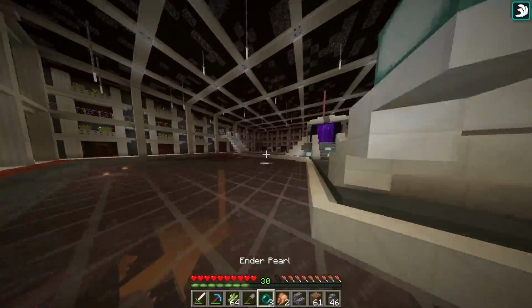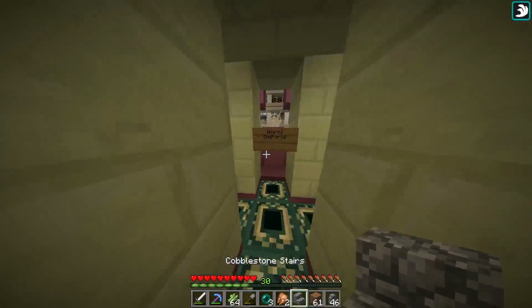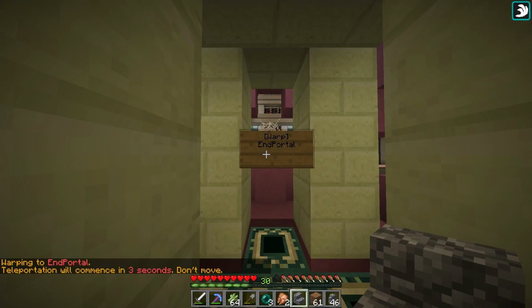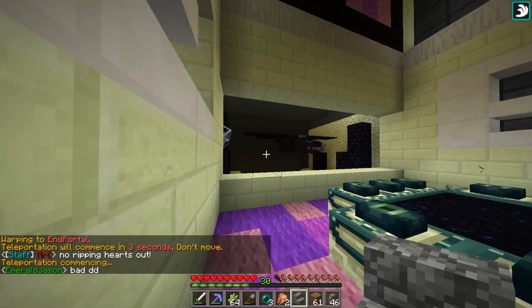Okay, so in the nether hub over here, we have a little bit of a warp that goes to the end portal, or not the end portal, but to the location of the end portal in the overworld. So we can do that. We have this funky little dragon here. I have server built here.